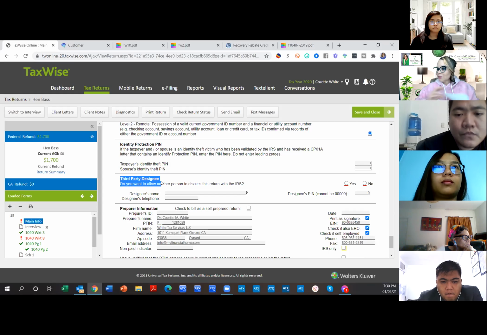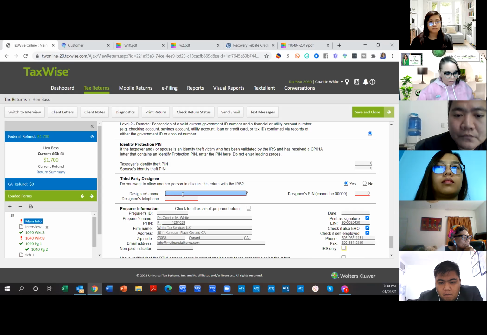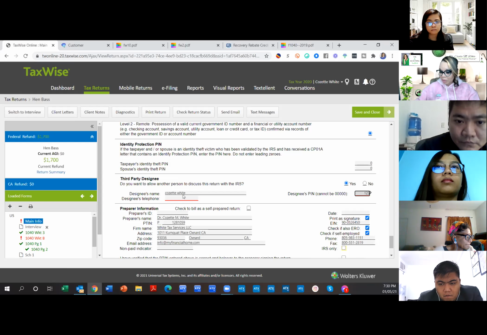In this case, I'm checking yes, because I want to be able to call the IRS. That would mean I have to put in my information, because it's not a default. If I had default, it would automatically put your name in here. I always put my designee PIN as 12345.